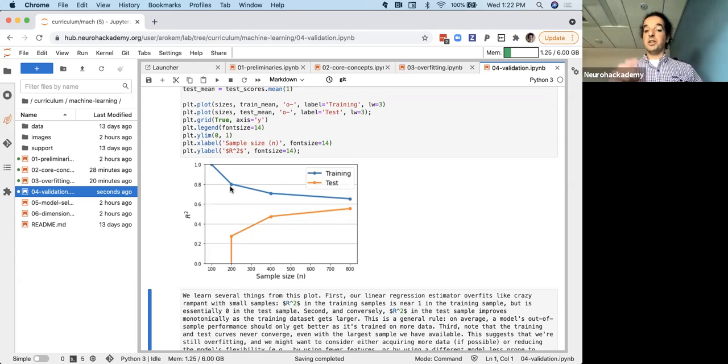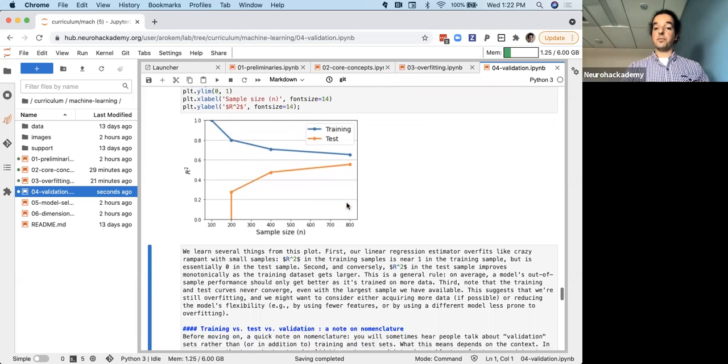Again, remember, we have 200 samples, but because we've done k-fold cross-validation, we're actually not fitting to 200 samples, we're fitting to 160 samples. So that's why this is not 1 here. It's slightly less, but still there's a big gap. But as the number of samples grows, we're converging. So the way to think about this is how much data do you need to get these two things close to each other, given that you're going to use 100 features.